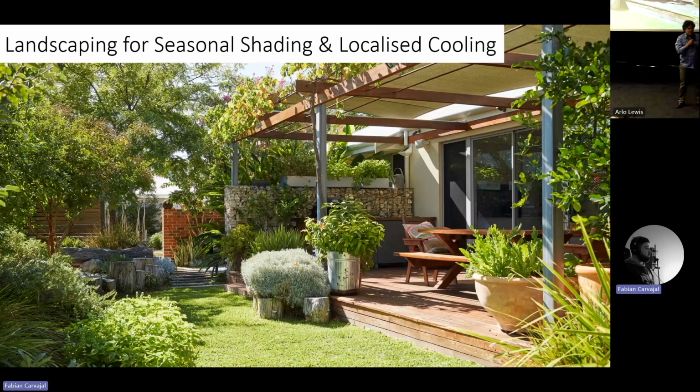And the landscaping and its role in providing that shading during summer and allowing light in. So you can see there, this is the northern elevation, shade sails, grapevines on the northern pergola there, some lawn, well-planted gardens around for cooling, lightweight surface treatments just to the north of the windows so you don't get radiant heat bouncing back, and then further supported by the low E glazing that reduces that radiant heat transfer. All simple measures, but really showing that landscaping plays a key role in the performance of a solar passive home and reducing the heating and cooling loads of the home itself.